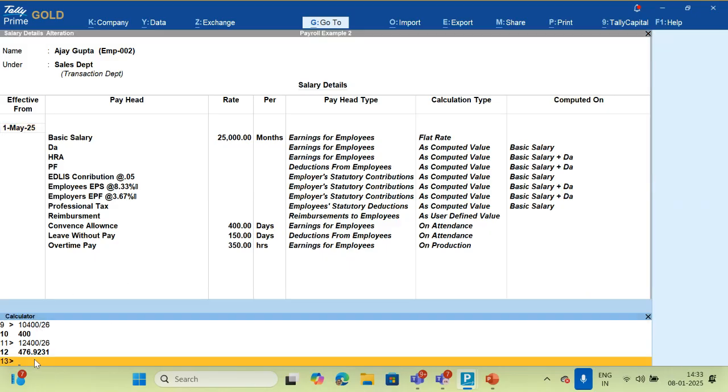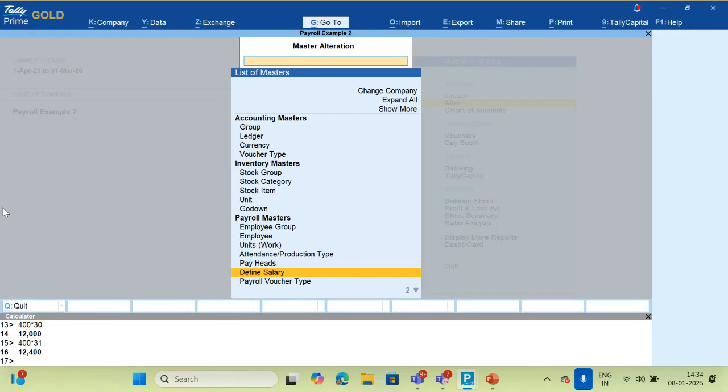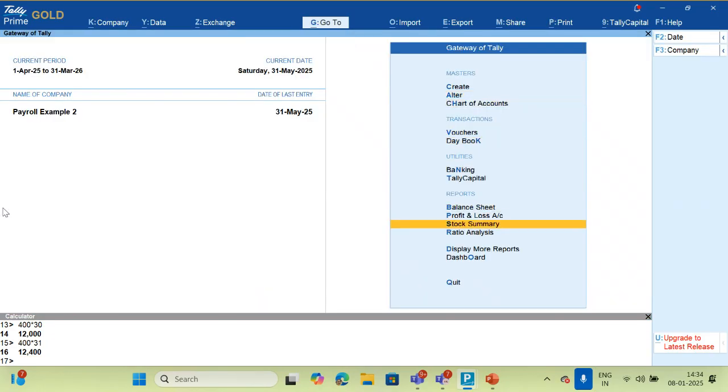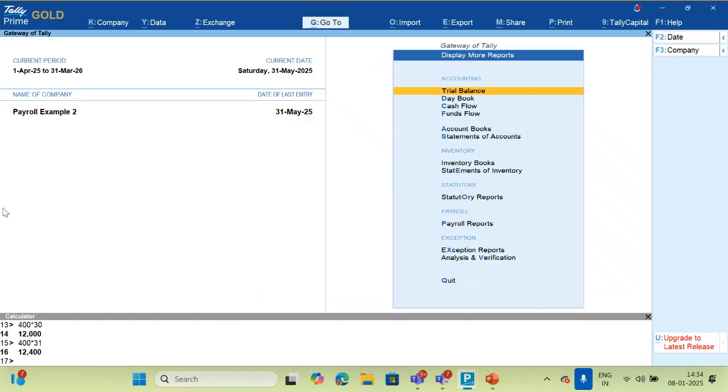And if you take 400 multiplied by 31, then it is 12,400. But because he was present only for 26 days, for 26 days we will provide the conveyance allowance.